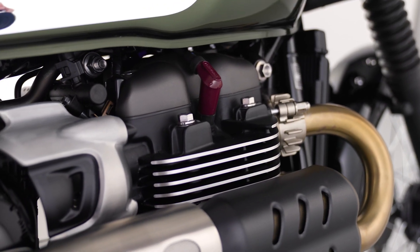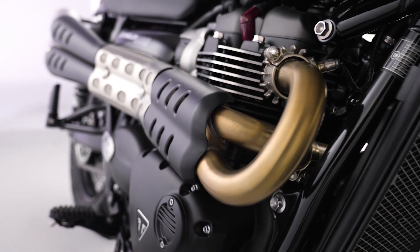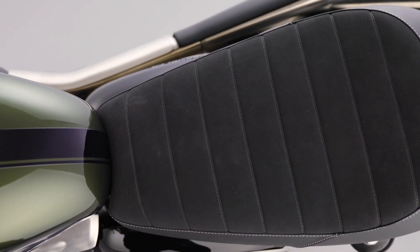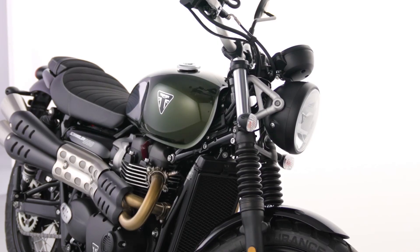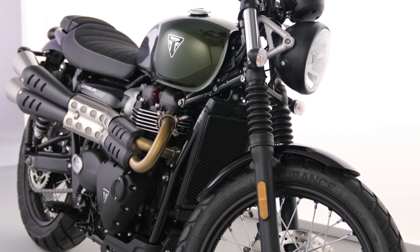Together with its easy-handling high-torque engine and a high level of specification, this Chrome Edition combines contemporary design with nostalgic echoes of the Scrambler 900's deep and rich history. So let's check it out. You can see why the Scrambler 900 is a fun-loving motorcycle — it's a beautiful custom Scrambler with plenty of urban attitude, exciting high-torque performance, and an easy-handling chassis that looks as good as it rides.